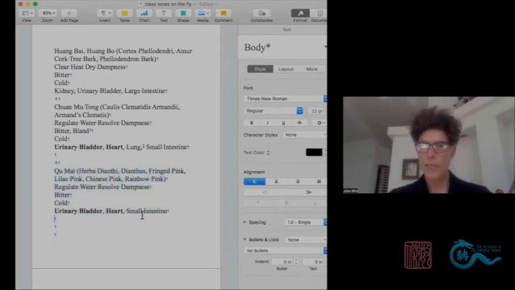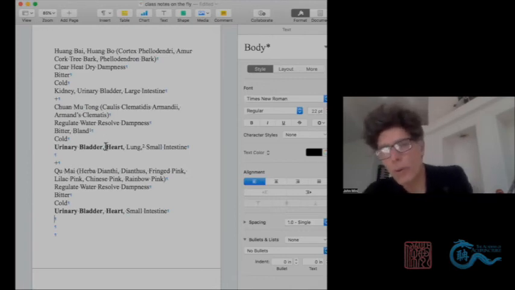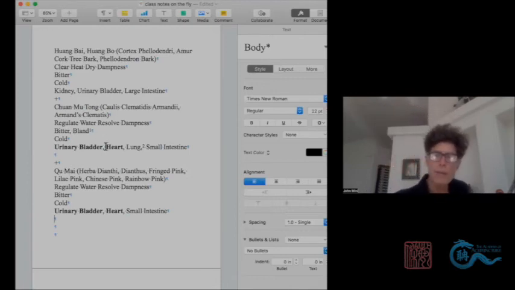Okay, so now we got a good stack going on. Stronger, leaning stronger toward the UB and the heart. We're stacking bitterness, we're stacking coldness. We've had the bland here from the mouton, which I didn't mention before, but it's there. Okay, but now we are emphasizing two things at once here.